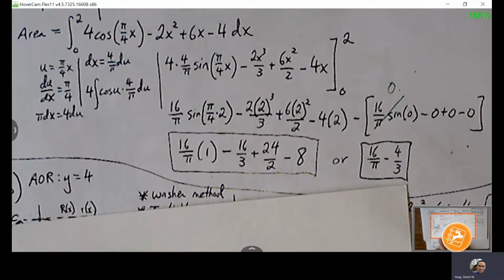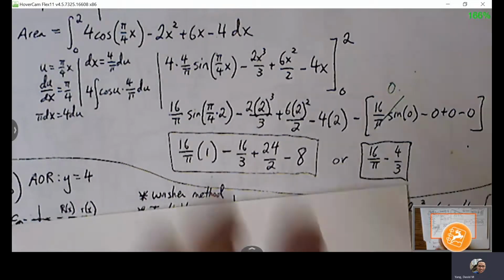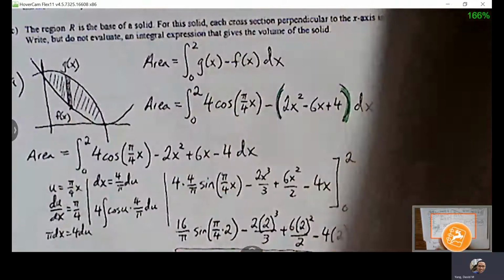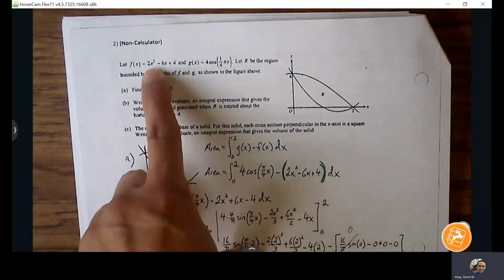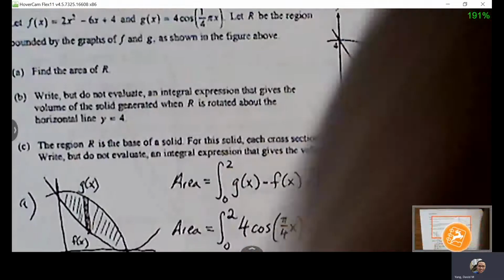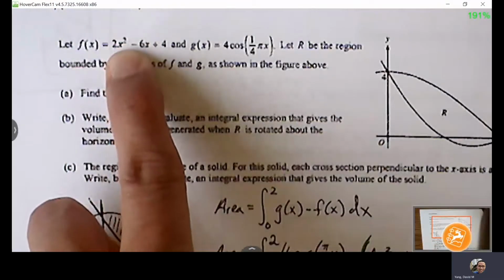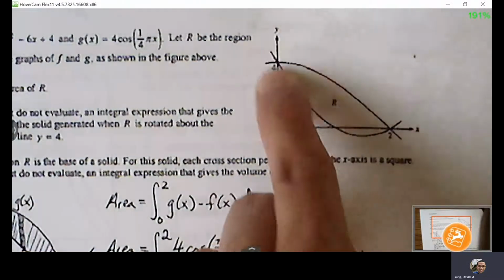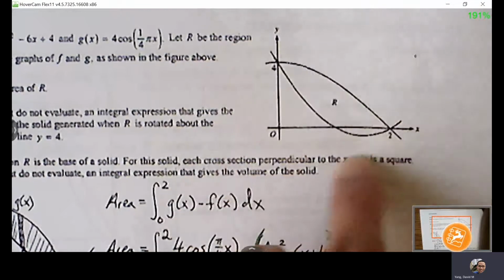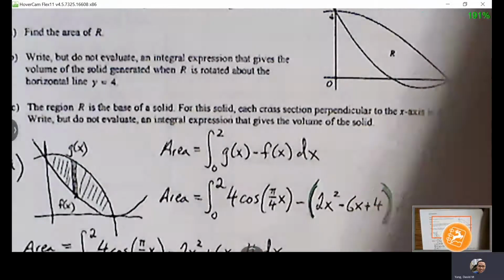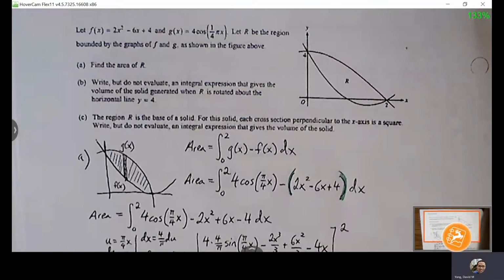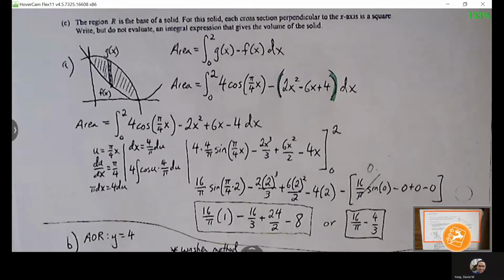How do you identify which function on the graph is g of x and which one is f of x? Right, so we kind of just have to know a little bit about the graph. You look at this parabola, right? This parabola is 2x squared. That x squared is positive, so you know it's going to be a parabola that opens up. So because of that fact that it opens up, that kind of gives you an idea that it must be this bottom curve. All right, try part B if you're good with A.